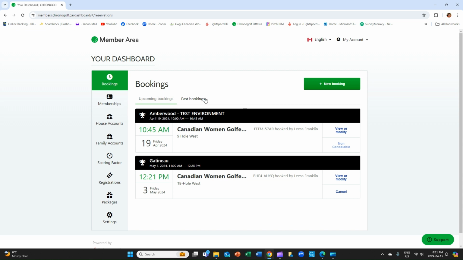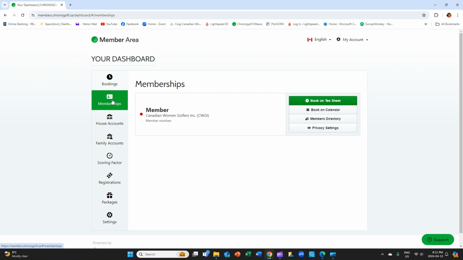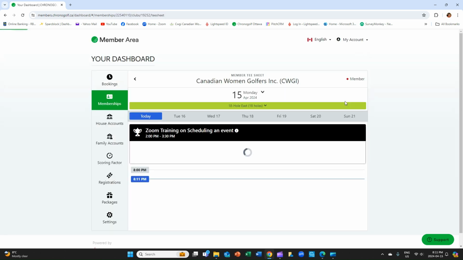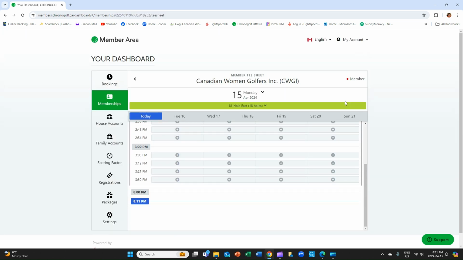So from there, you can see I want to go into the membership area to do a booking. And I'm going to book on the tee sheet. I explained in an earlier video the difference between booking on a tee sheet and booking on the calendar. Booking on the tee sheet, just to review, allows you to see others that have booked for the same event. Whereas if you book on the calendar, you don't have the view of who else has booked for the same event. So we always suggest that you go in and book on the tee sheet that way. So I click on that, the screen will refresh, and now I'm going to select my game.